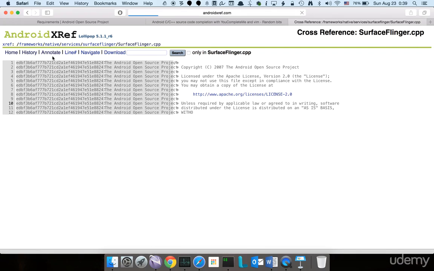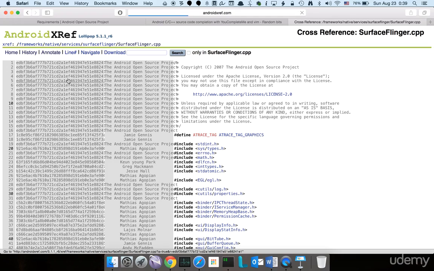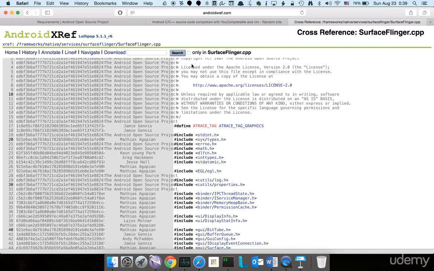Annotate is basically just a git blame of this file. This is a pretty useful tool to understand your source code, and you don't have to do anything. It's all online on this site, androidxref.com.